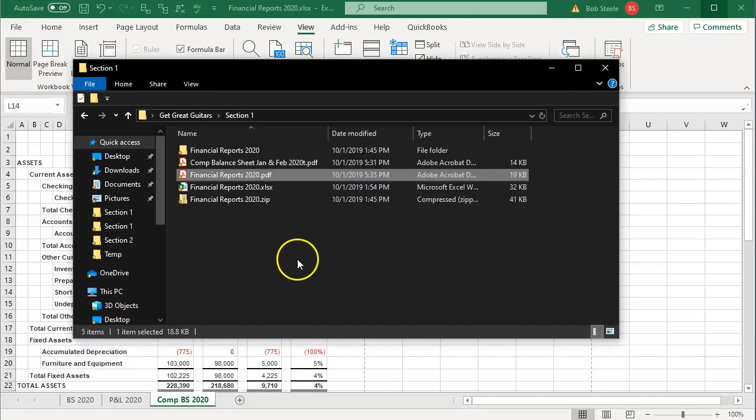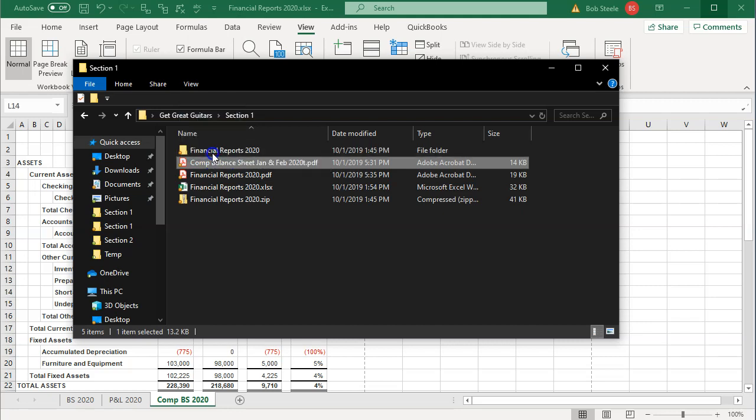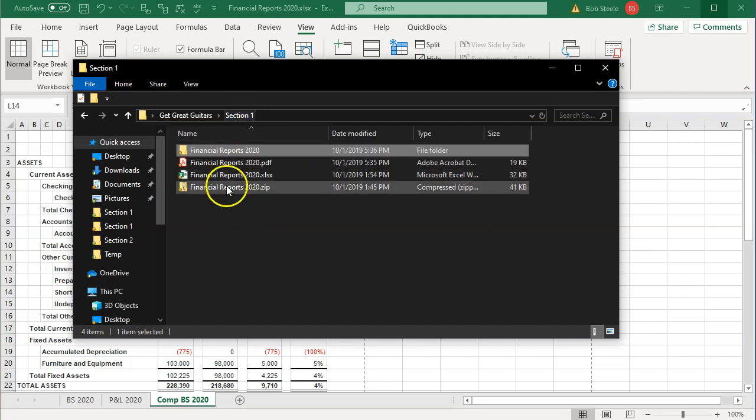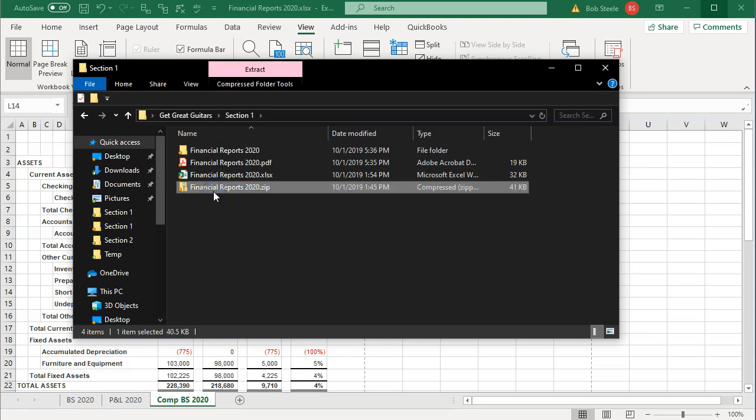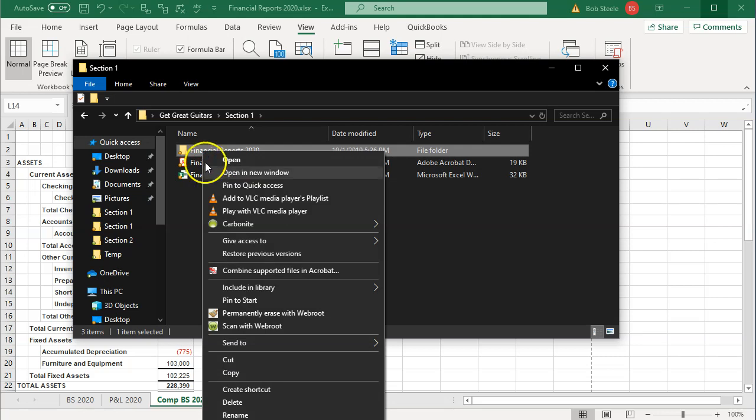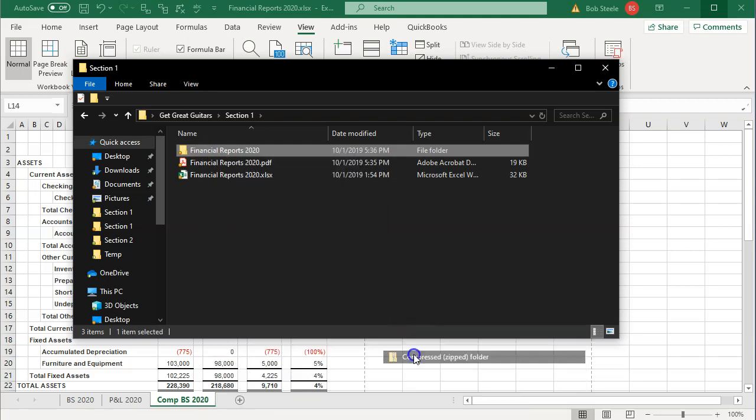If we close this back out, that would be easier if I'm going to take this report and drag it into our financial reports. Now you can see our financial reports are getting a bit longer, and these can get quite substantially long depending on how much detail we want to give to somebody as of the end of the month or the end of the period. And so therefore we could zip this file. We can attach these 3 documents, or we can create a zipped file with those documents in it. So if I was to just say, okay, we added one, I'm going to delete the zipped file, right click on it, and create another one.